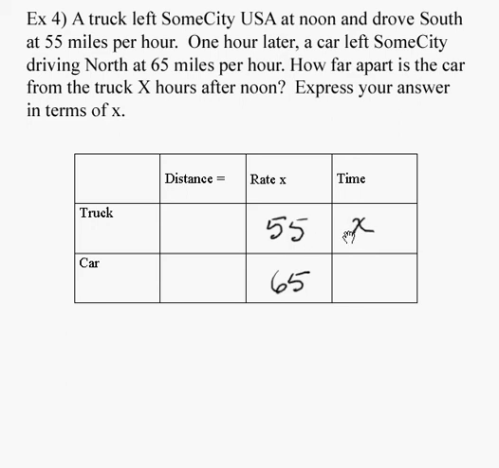I don't know how much time the truck was driving. It just said it left at noon. And we're comparing when the car left to the truck. It was an hour later. I have no idea how much time the truck is going to be driving, so we're going to call that X. But since the car left an hour later than the truck, the amount of time the car is going to drive is 1 hour less than the amount of time the truck was driving.